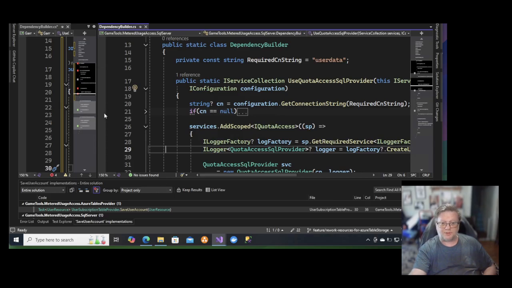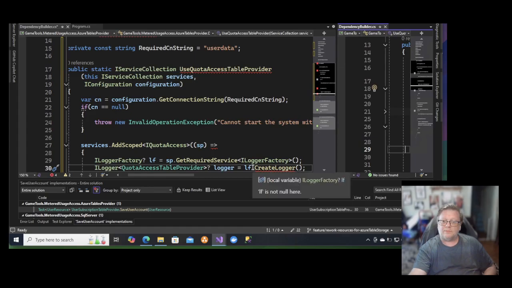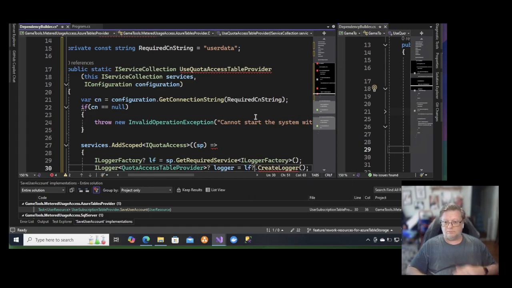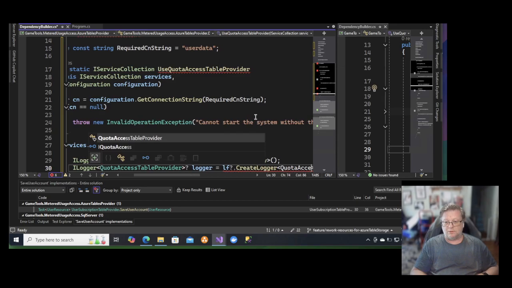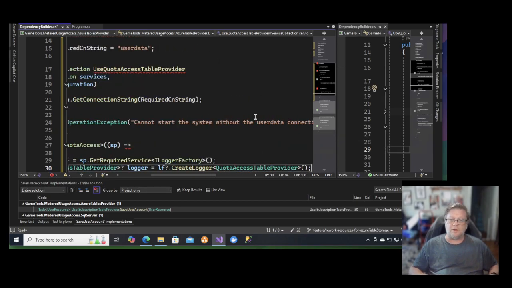Okay, I have to use the type discriminator on both sides. Quota access table provider. Okay, that's good.